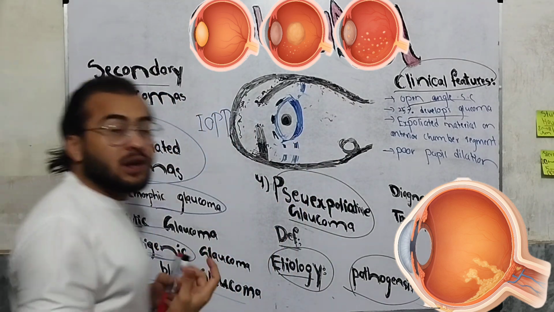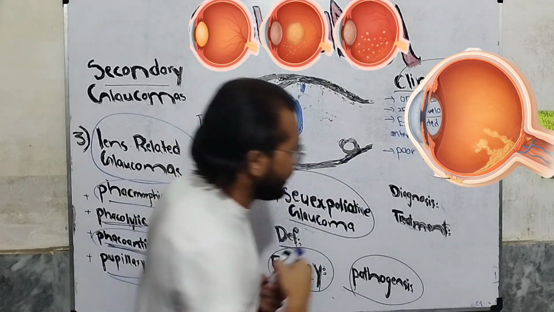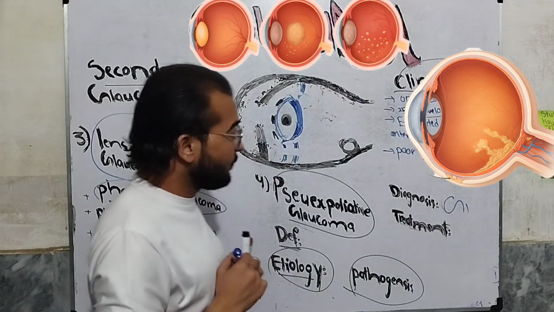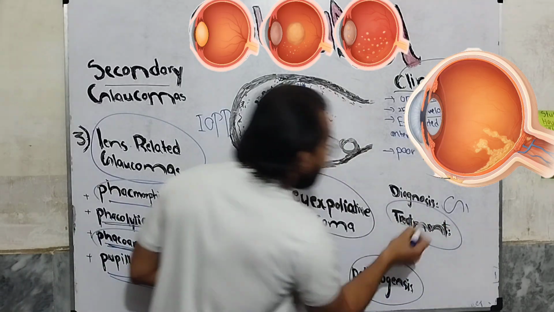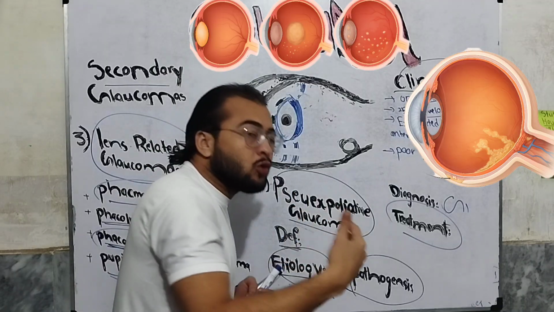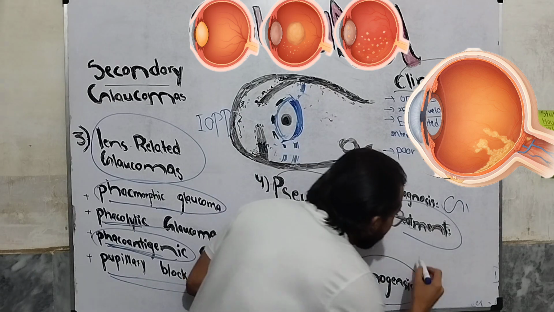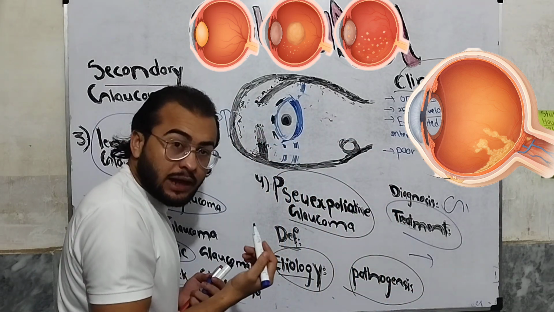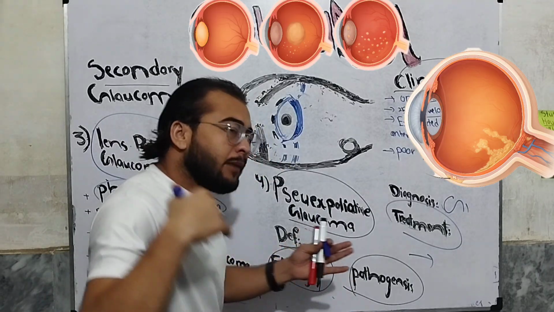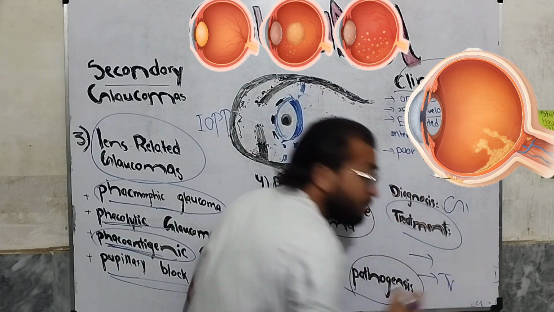Now how can we diagnose the condition? Again, the condition can be diagnosed with a gonioscopy, okay, which is the evaluation of the anterior chamber angle with a gonio lens. The treatment is similar to that for pigmentary glaucoma, okay. First of all, we will give anti-glaucoma therapy like in primary open angle glaucoma, and if it fails, we will then go for laser treatment, okay, laser trabeculoplasty, and ultimately, in every case, as I am telling you again and again, the last resort with us is the trabeculectomy.